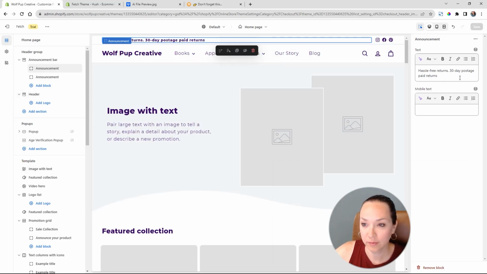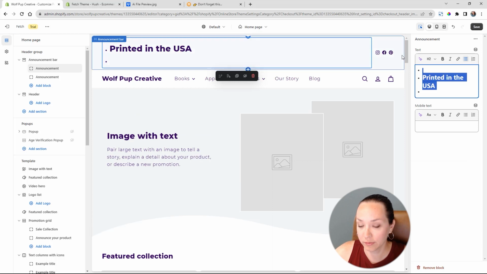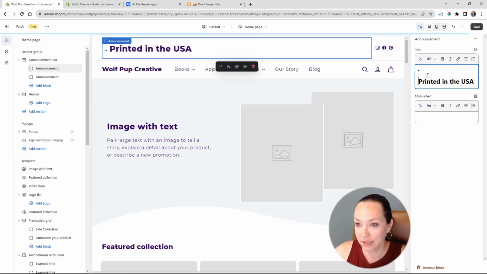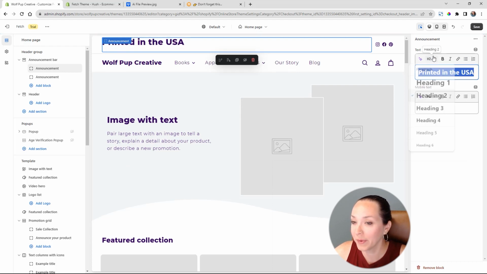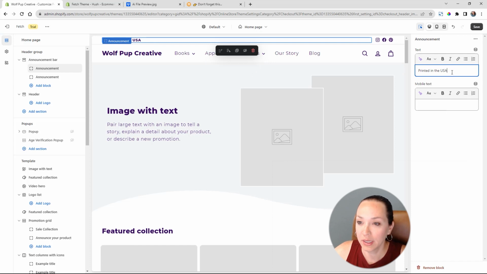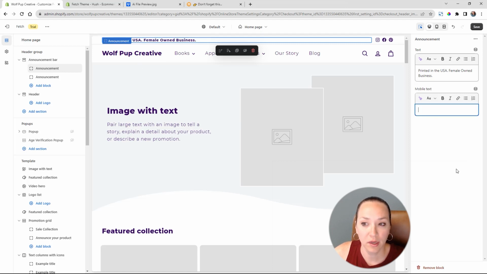Except you bring in all the formatting and then it does not save you time. Okay, paragraph. Printed in the USA. Yeah, I think that could be nice, and we'll add just a little bit shorter for mobile.